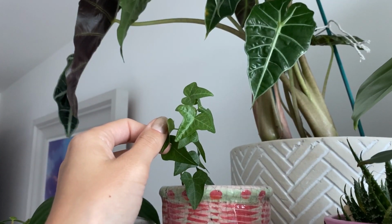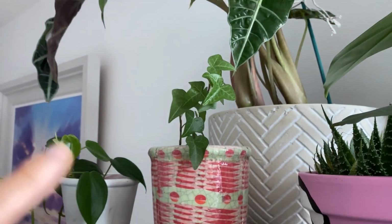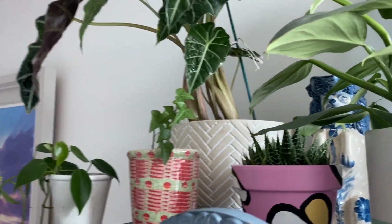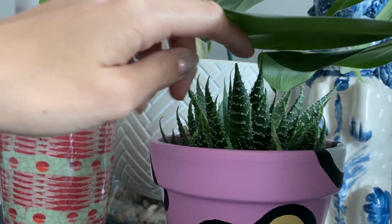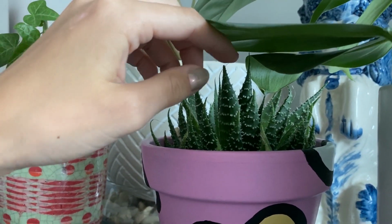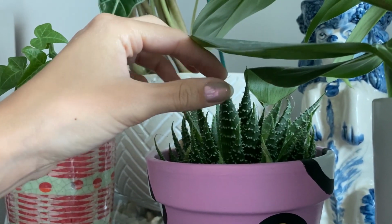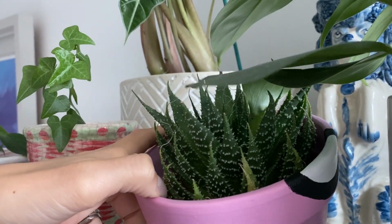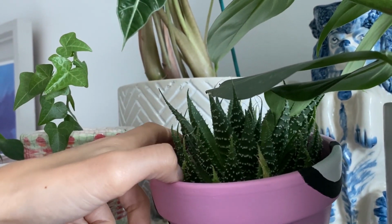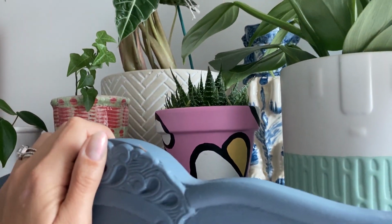But yeah, it's very pretty. A bit lonely on its own though. I've got another ivy propagating, which I could put over there. This one I don't care for. I feel really bad actually. I think my husband bought me this. It's cool. He actually bought me it just for the pot it came in, so I don't feel too bad. But yeah, I'm not a massive fan of succulents and this kind of thing. I don't even know the name of it, which is really mean for it. I feel really bad.